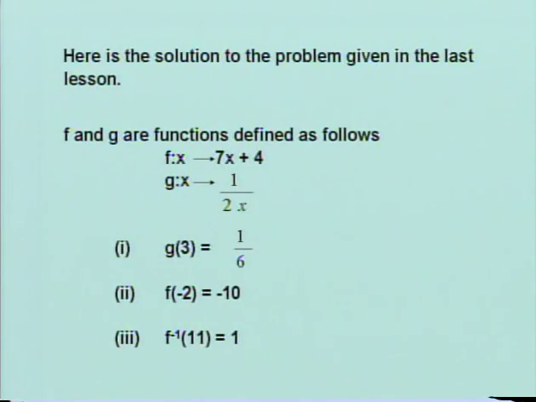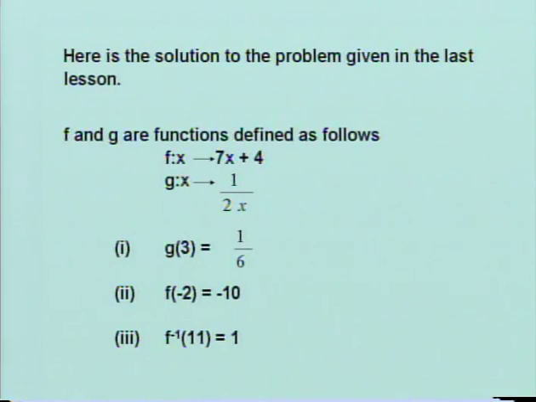Then we are asked to find the inverse, f inverse of 11. If you look at the f function, mentally you could work out what that inverse would be. We multiply by 7, then add 4. You reverse that, it is subtracting 4 and then divide by 7. Follow that? The function is made up of multiplying by 7, then add 4. The inverse would be subtract 4, then divide by 7.